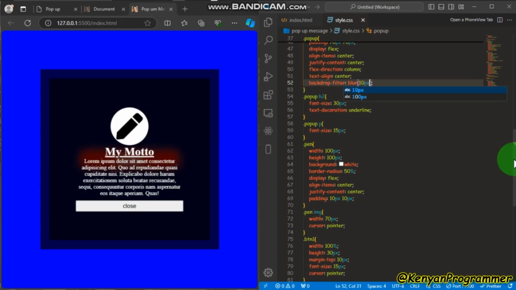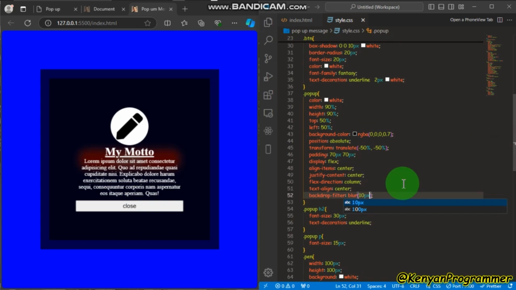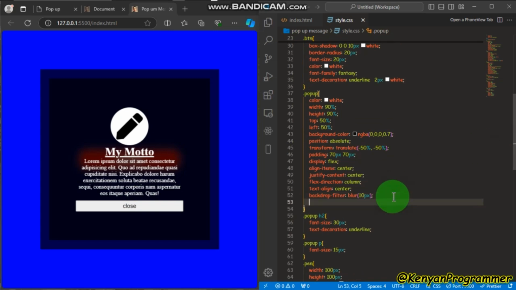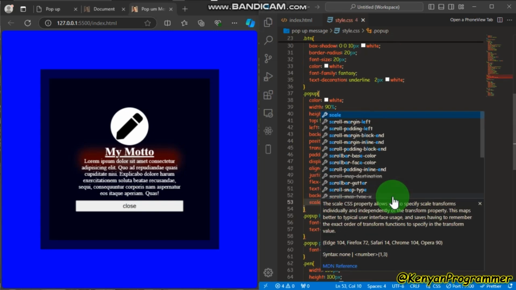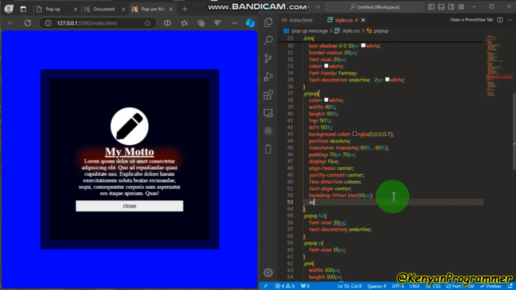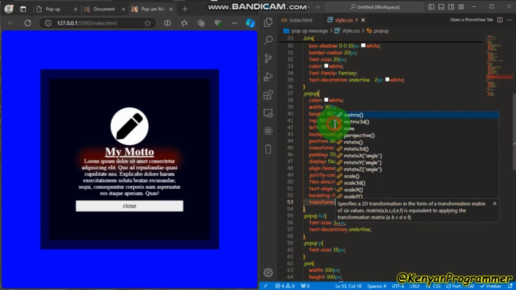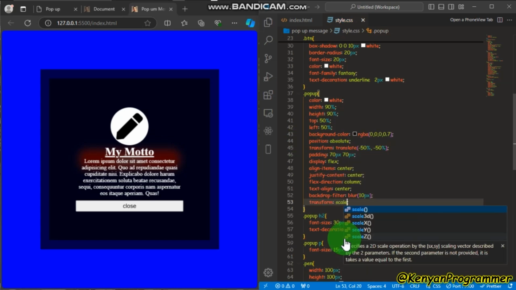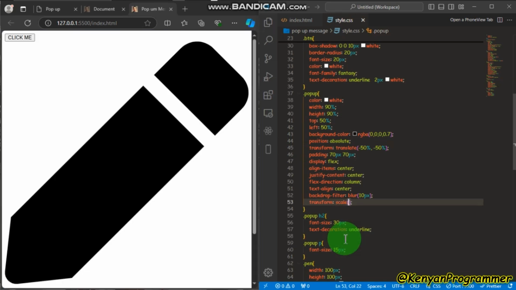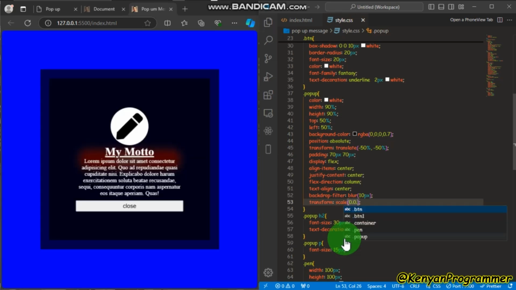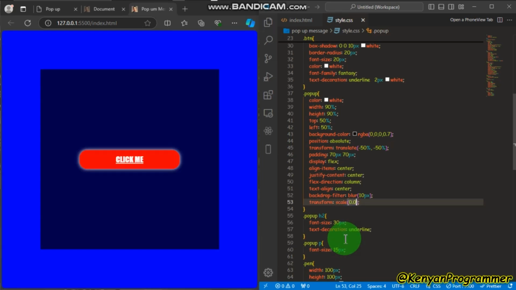And also in this section of the pop-up, we'll add two other properties. For example, transform to be scale, so as to reduce the size. Let it be 0.001.